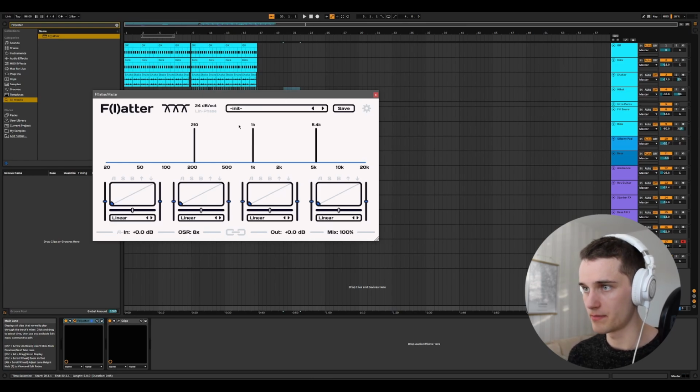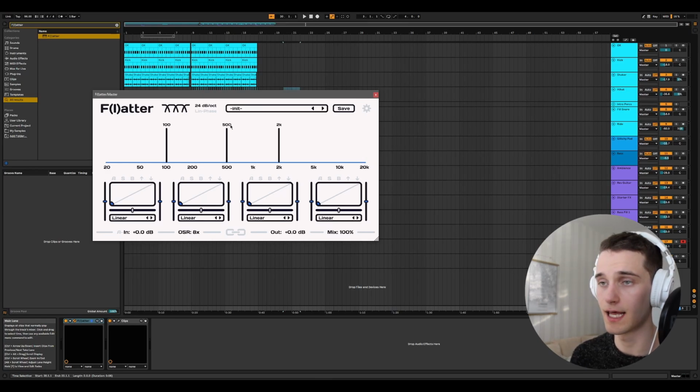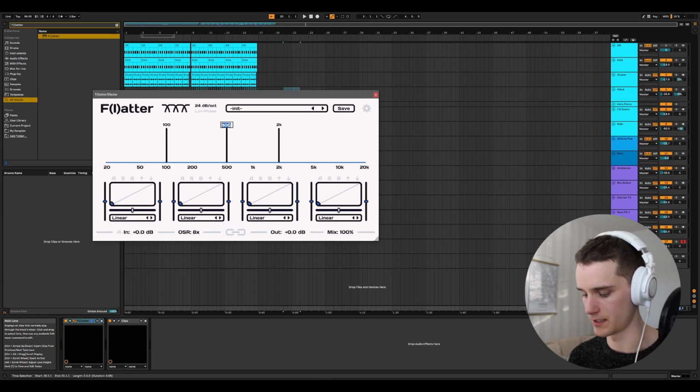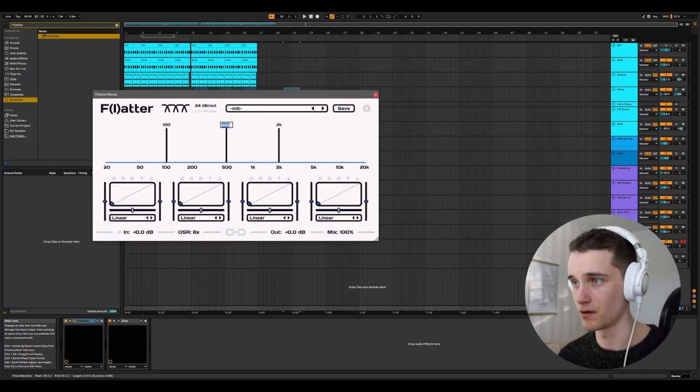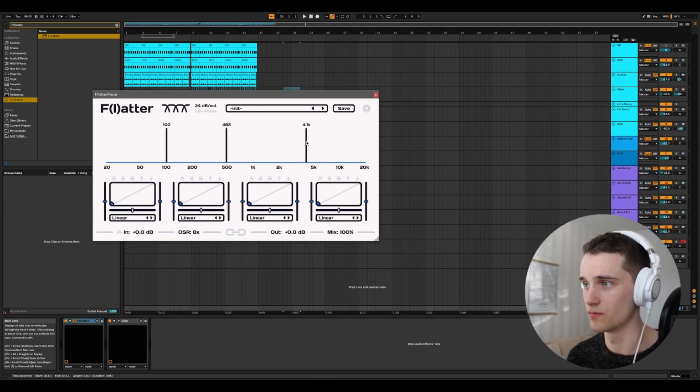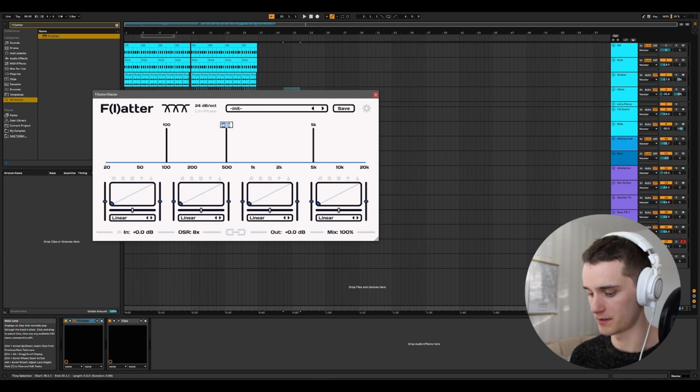Also, you can now type in the crossover point values. If you have a specific point in mind, you can just press the label above the slider and type in the value. You cannot cross the other sliders. So if you are in this configuration and you would like the middle crossover point to be above 2K, you have to first move the upper slider, after which you can move the middle slider as well.